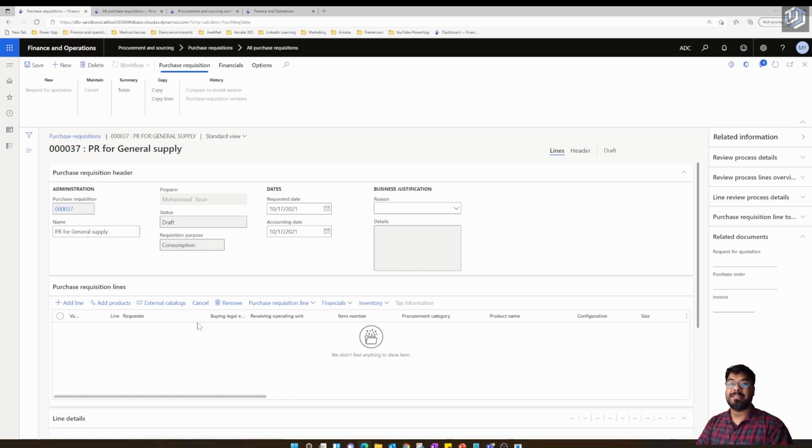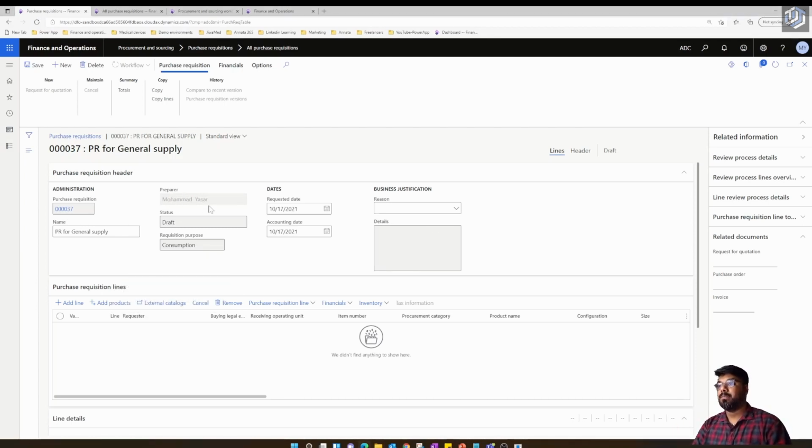A preparer necessarily need not be the person who actually needs a purchase requisition. The preparer can prepare a purchase requisition on behalf of a requester as well. As I mentioned in one example in a previous episode, a preparer belongs to a headquarters location, but he's preparing on behalf of a requester from a different legal entity or different company, right? So the lines can be created specific to a different company, and the preparer is now helping the requester accordingly, right? So we can do that. How do we achieve it? We have some additional setup that we need to turn on. So let's see that now.